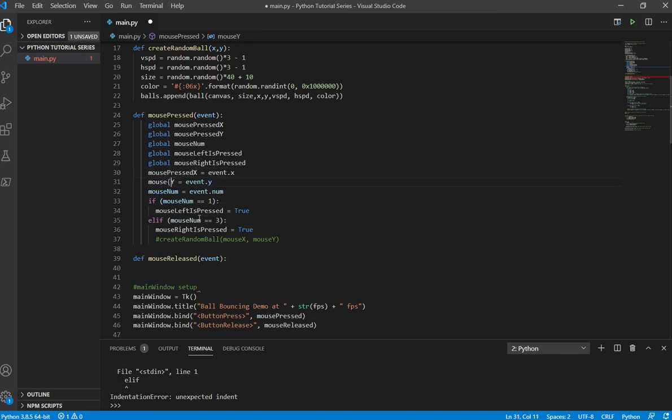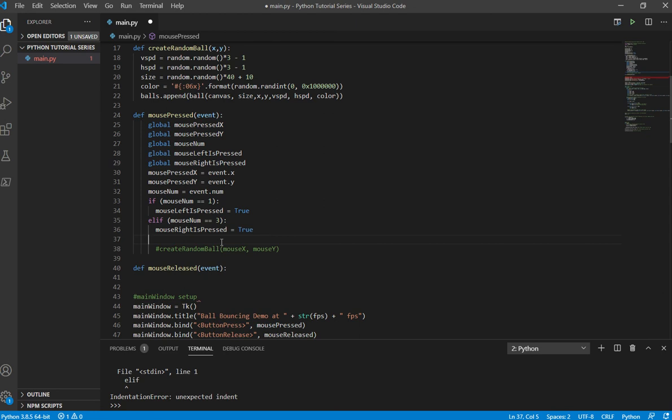So it's when the pressed event. Mouse num, we need to check. We don't need to make it global though, because we've already registering where it's clicked. But what if we click a mouse button that is not, you know, left or right? So this abstraction is kind of useful. All right, so that's good.